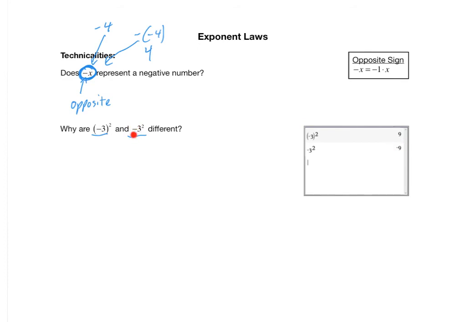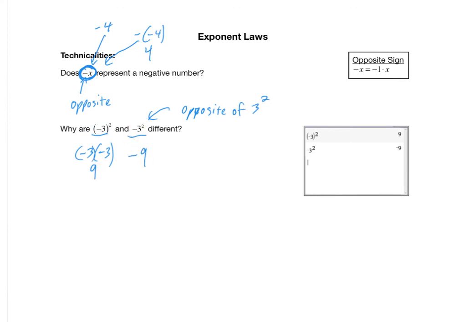This idea here explains why this particular expression is negative. It's because this is actually an opposite sign. This is basically saying, what's the opposite of 3 squared? 3 squared, of course, is 9, and then the opposite of 9 is negative 9. Whereas this one over here means that you're multiplying two of these numbers. So you've got negative 3 times, again, negative 3, if we were to expand it. And negative 3 times negative 3 is positive 9. So understanding this plays a key role in why this expression right here is positive 9 and this expression is negative 9.